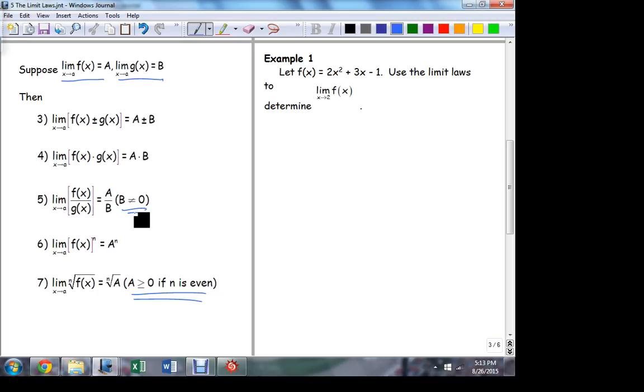So, these two restrictions on property to the real number system are things that we will have to account for. But, outside of those restrictions, the limit process is very well behaved. It passes through operations in the sense that the limit values themselves obey the exact same operations that the functions do.